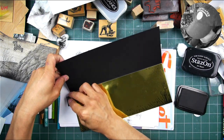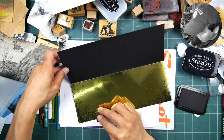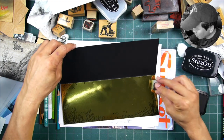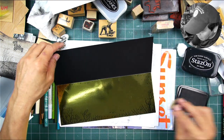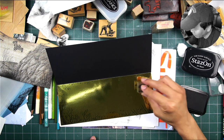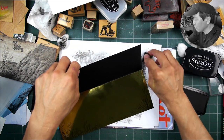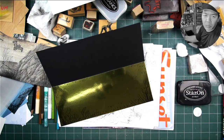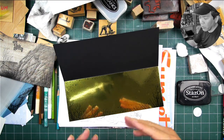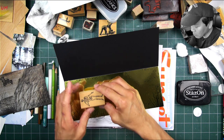One of the things about Stampscapes is that everything's been designed to be overlapped, either a little bit or a lot, okay? It's all about variation and flow, which doesn't make it harder to use, it makes it easier to use. But you have to get used to it in terms of freeing yourself up from the confines of other types of usages of other stamps, okay? You get used to overlapping things and repeating things, and even if you get partial impressions, it's okay.